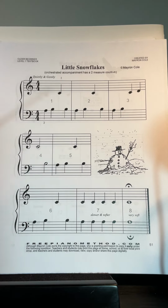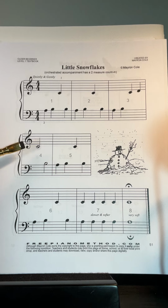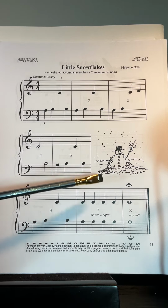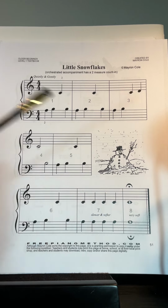All right, let's clap and count it. One, two, ready, clap. One, two, three, four. One, two, three, four. One, two, three, four.